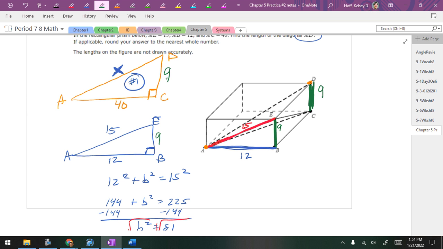As people were working on this, the biggest thing is they were trying to do it in their head and not show the work. Every time you have a right triangle, identify the hypotenuse. Tell me what you know about the hypotenuse. It's the longest. What else do you know? There's one more thing you know. It's across from the 90 degrees. So if you know it's a right triangle, you're looking for across from the 90. If you're trying to determine if it's a right triangle, you know your hypotenuse has to be the longest, which is C in your equation every single time.